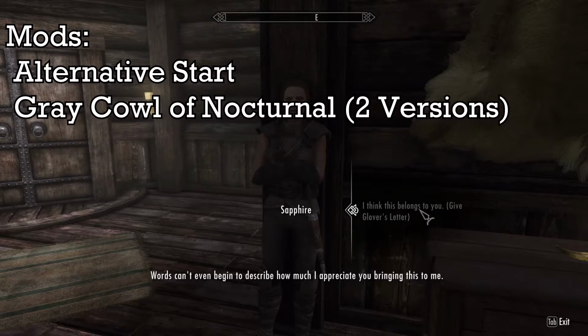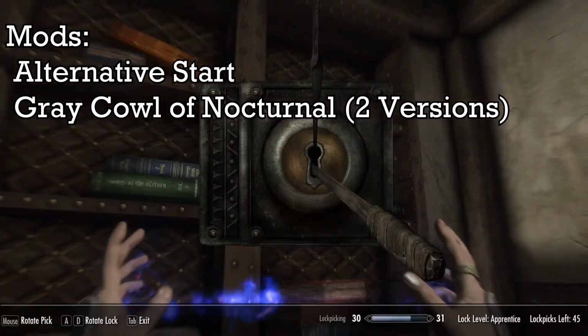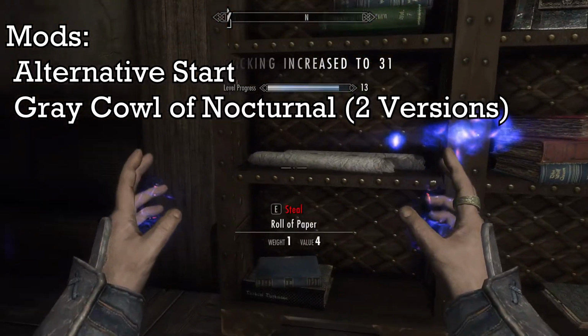The last thing is mods, so I'd use the alternate start mod, and for the Grey Cowl of Nocturnal, there's 2 mods you can use. One has a large DLC sort of sized expansion called the Grey Cowl of Nocturnal, and I'd recommend getting the HD pack as well. And if you're not wanting to do the questline, just the Grey Cowl of Nocturnal fully functional Gray Fox Cowl.